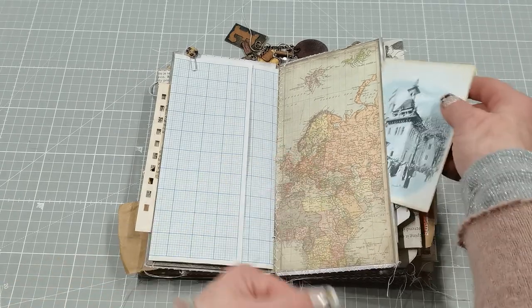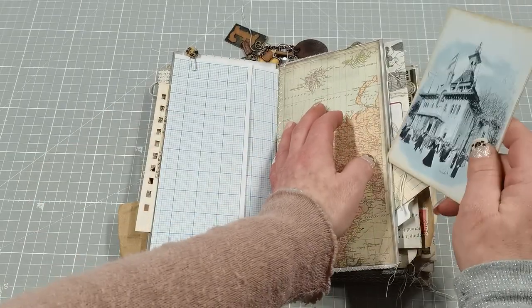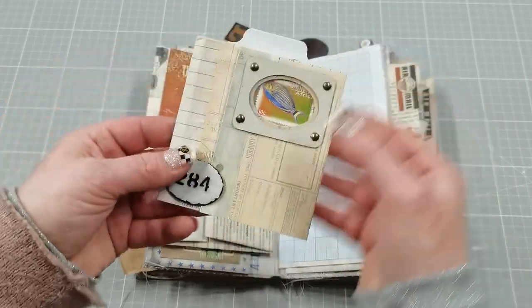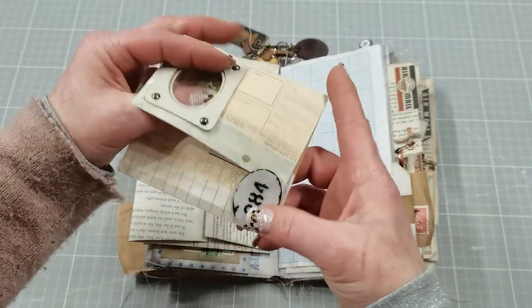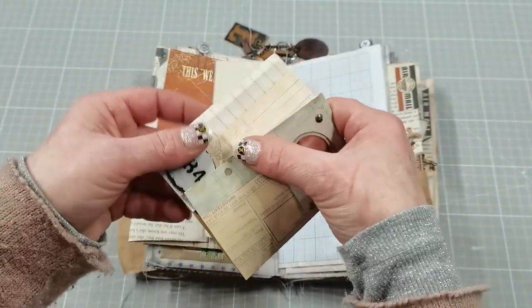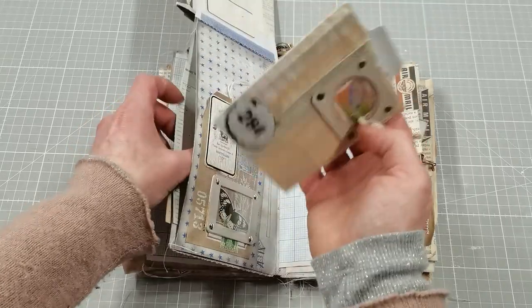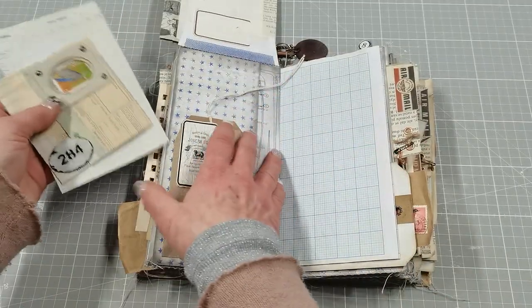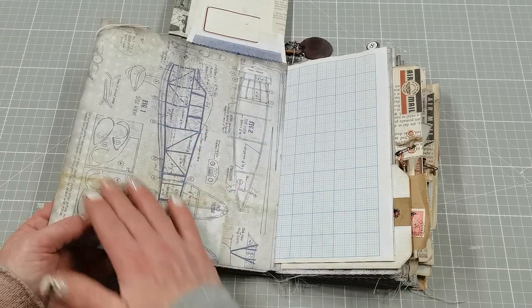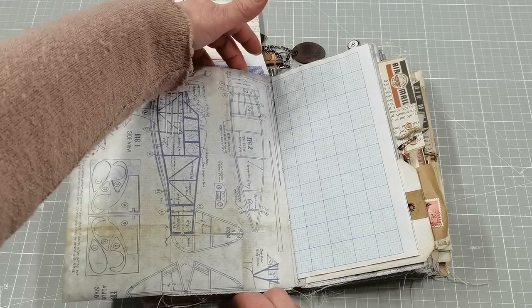Beautiful papers — a beautiful map, a vintage postcard, and this one is from Paris — so beautiful. In the opposite pocket we have a small mini folder with a peeking-through window. You can close it by sliding the card behind the number in the pocket. There is a small ledger paper inside. Again there's a decorated pocket here, and when you open it there are these beautiful blueprints and a large pocket from the top.